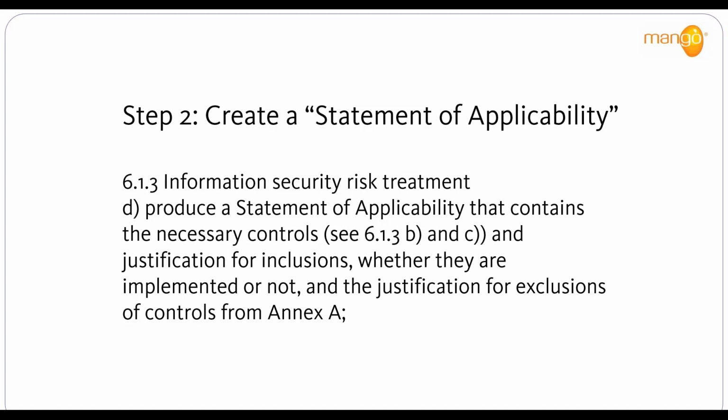Your first step is your strategy. Second step is you create a statement of applicability. Which parts of 27002 or Annex A will apply to your business? So you do that right at the start. And that's a document that you give the auditors when they turn up if you want to get certification. That's quite a job. It will take a while because you're going to go through clause by clause, talk with a bunch of people, get a whole lot of other people involved, and discuss whether you are going to do these things or not. And if you're not going to do some of these clauses, then you need to have a really good justification.